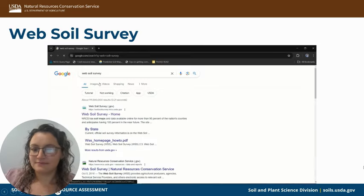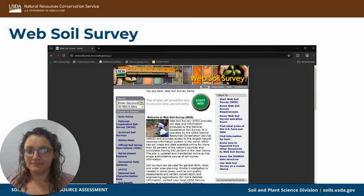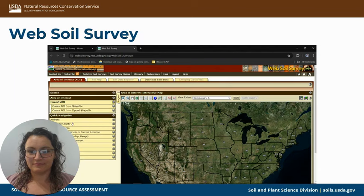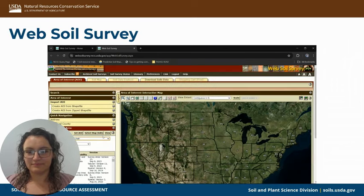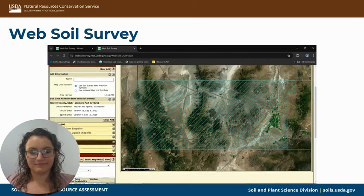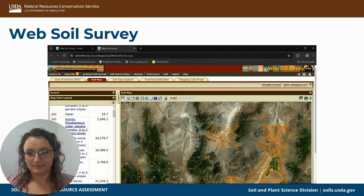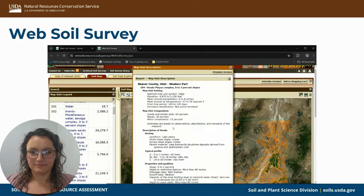Welcome, everyone. I'm excited to do this little demonstration. The way I typically start is I Google Web Soil Survey — the top result will take you to the page. Click the giant green button. As you can see, there are a lot of options for how you can import your area of interest. You can use a shapefile or an address. What I'm going to use for demonstration purposes today is the Utah 626 Soil Survey, because that is currently what I am working on. This just shows that our AOI is set — this is the soil survey area. Then we can go to these different tabs.